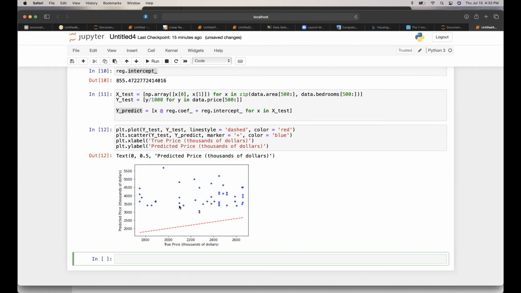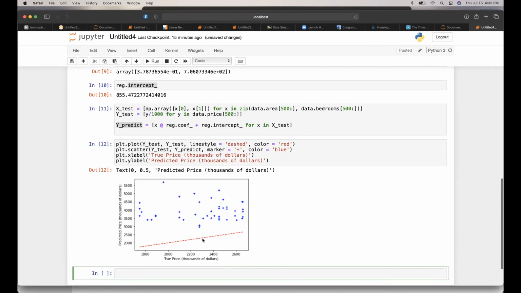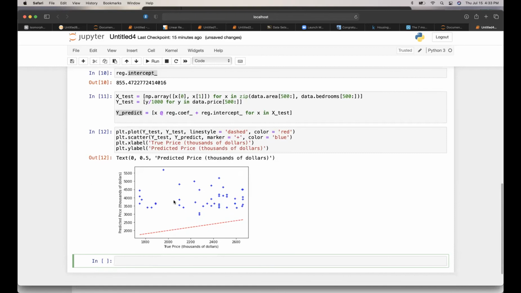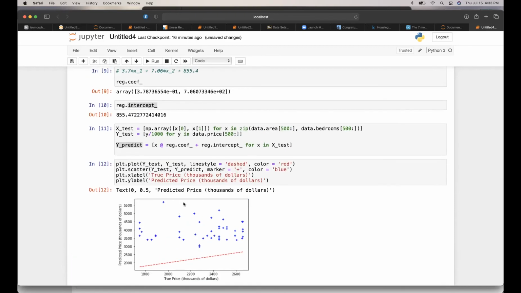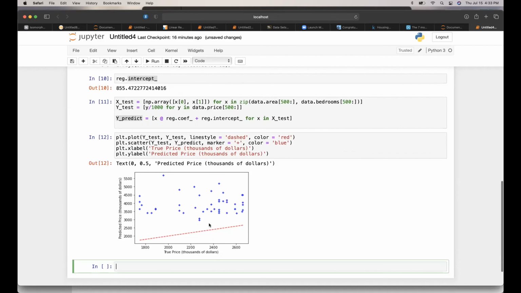Oh, that's not good, right? That line doesn't look like it's fitting our data at all. So that's actually a good point to make here: when you're inputting your data, your input data can mess with things.